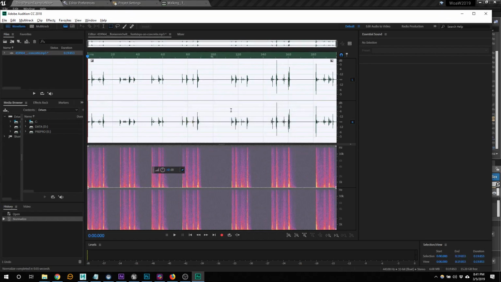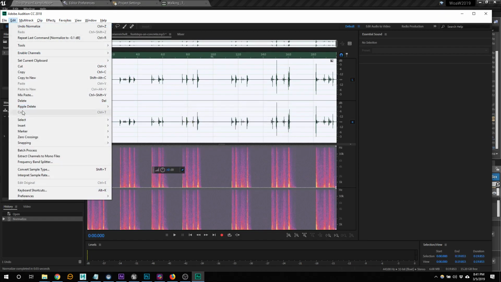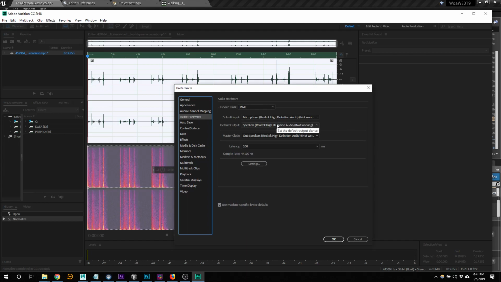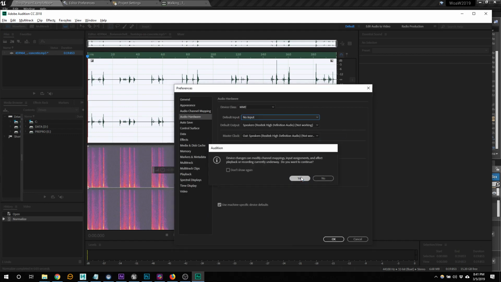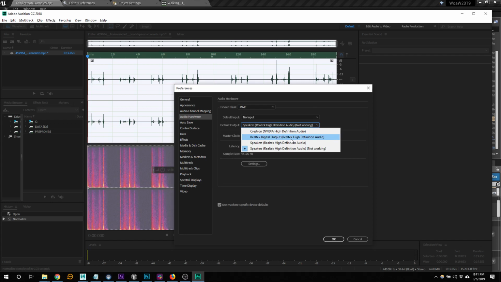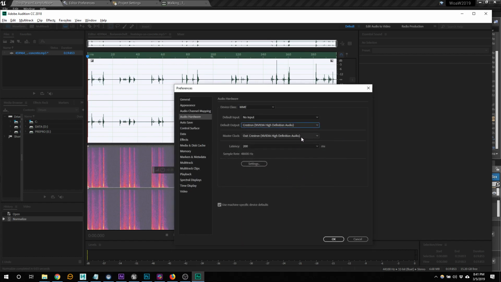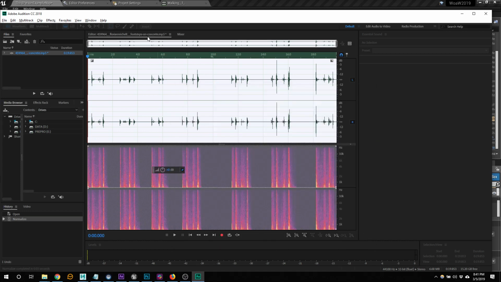What's wrong with my current hardware settings? Sorry, I haven't used Audition on this computer maybe. But this gives us a chance to debug this. Audio hardware. Yeah. No input. Sure. Oh, I could do the Crestron. Okay, I get it. Okay. Cool. There you go. That's cool.